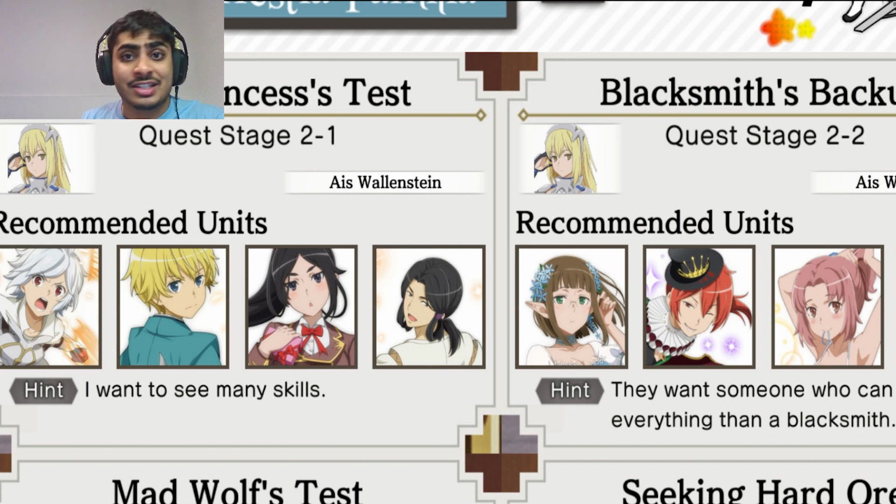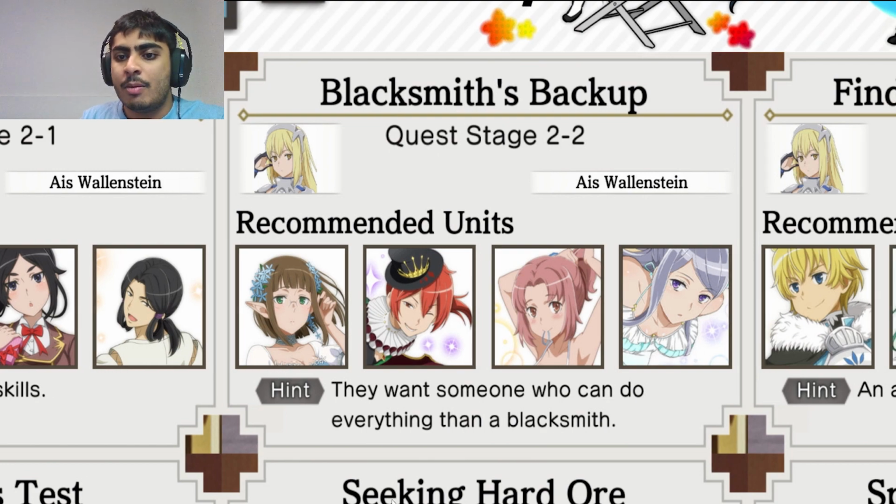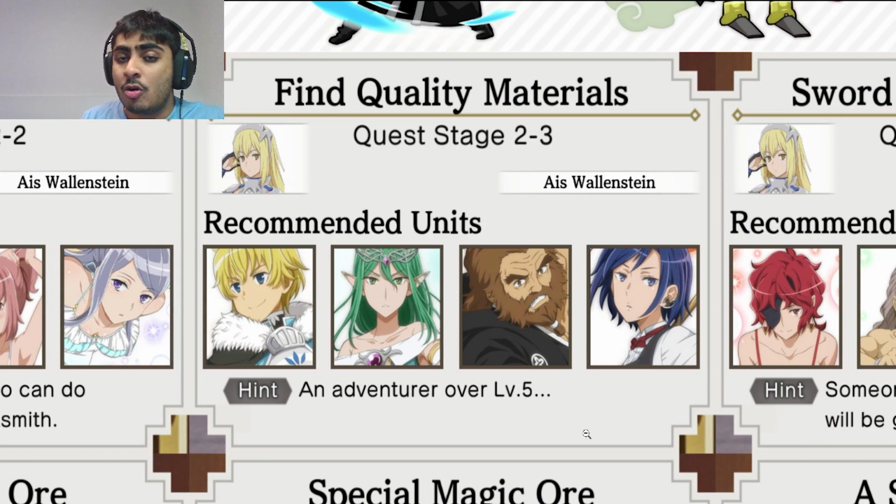Okay, so we have Sword Princess's Test to start off with. Of course, I'm gonna try and point out certain units that you guys may not know. So, in the Sword Princess's Test, the rightmost unit is Takemi Kazuchi. Blacksmith's Backup, we have Misha as the third unit right there. Ahmed at the end, of course. Fine Quality Materials. I'm pretty sure you guys know all of these guys.